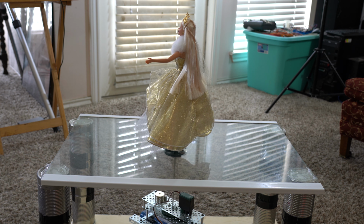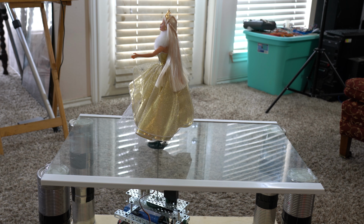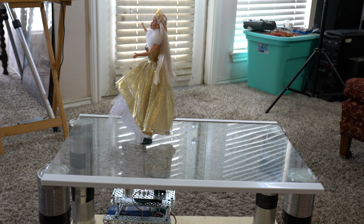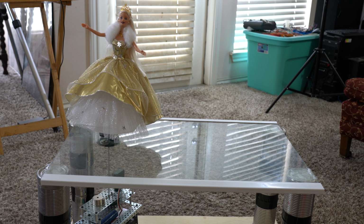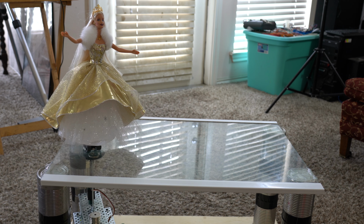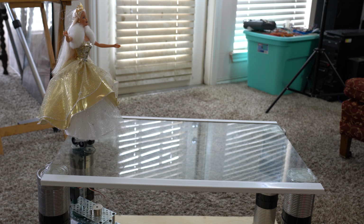Isn't that beautiful? This is the ballroom dancing Barbie. She's turning. Look at that. Very slowly. Whoops, I bumped into the column there. That's okay. This robot is very powerful.